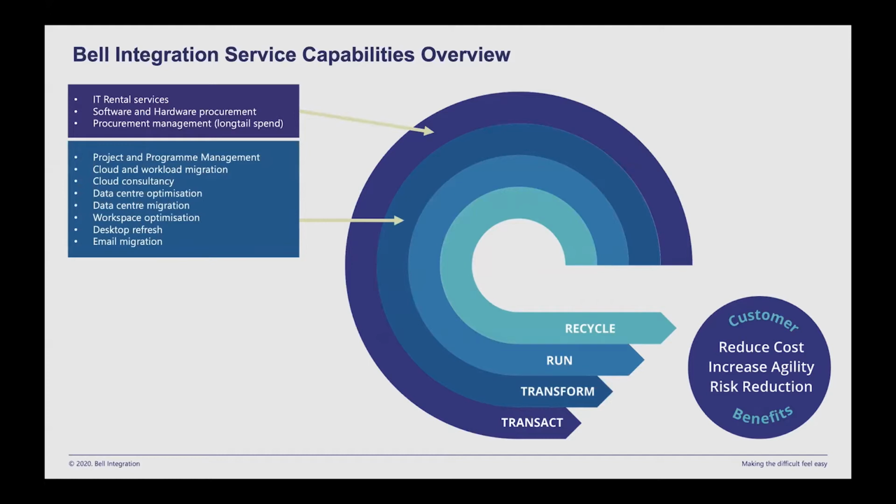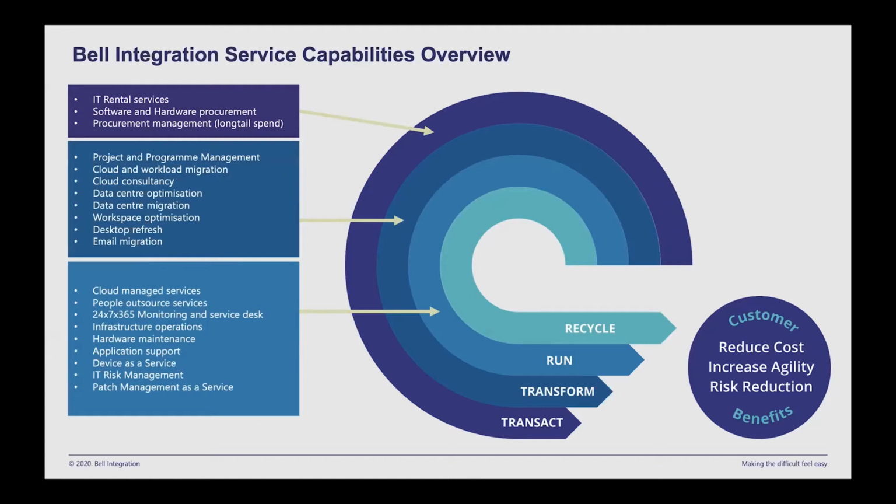The next is our transformation capability, and this is really our professional services arm. This is where vClarus sits, which I'm going to talk about shortly. But there's lots of other capability within our professional services division, and this is just a snapshot of some of the things we've got within our team. We have a full managed service capability, which can be anything from just looking after one application for our customers, right the way through to complete IT outsource. And then finally, so that we can provide a full cradle to grave service, we have a recycle business as well. This includes hardware and software asset management for some of our customers.